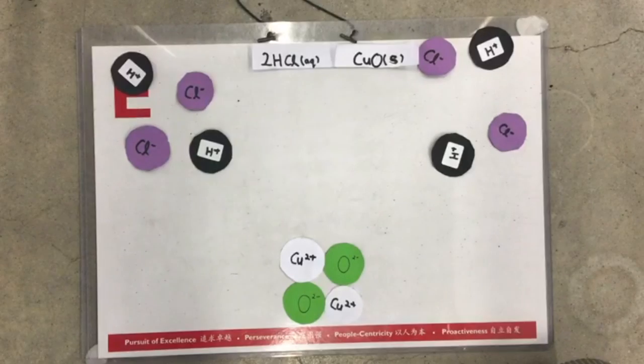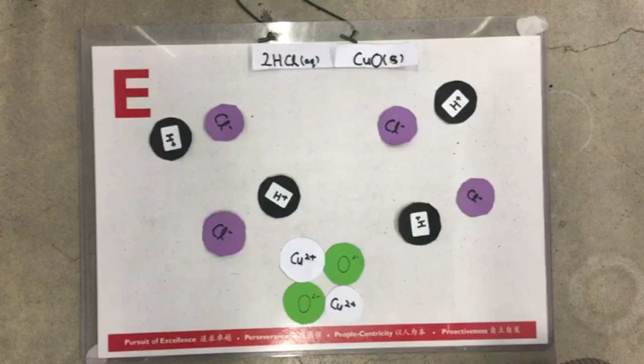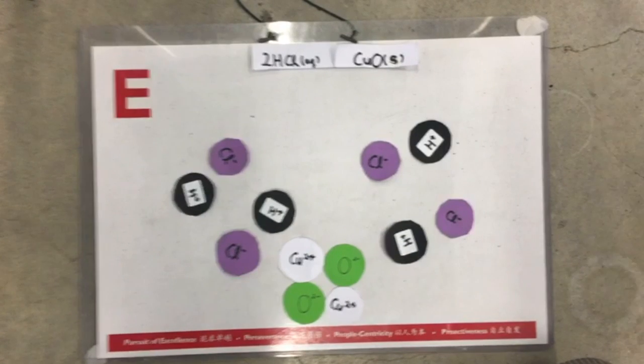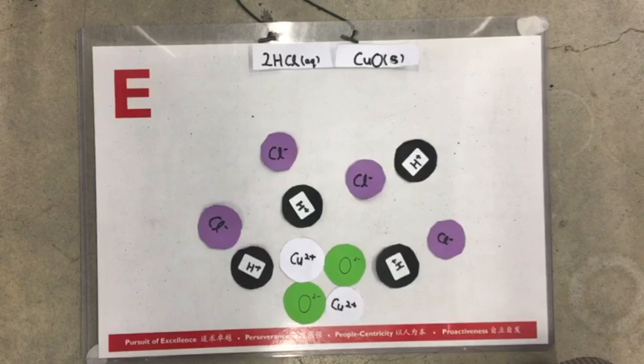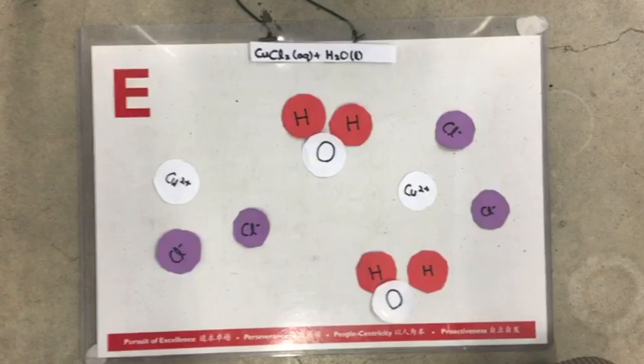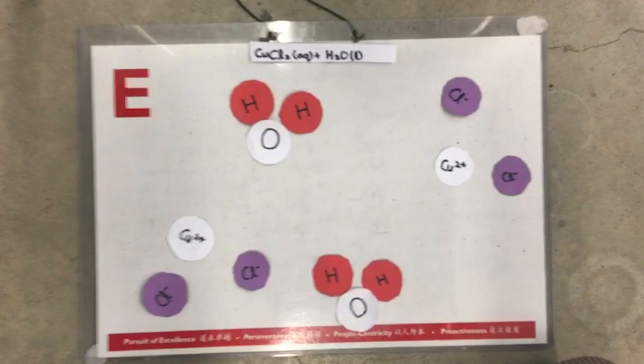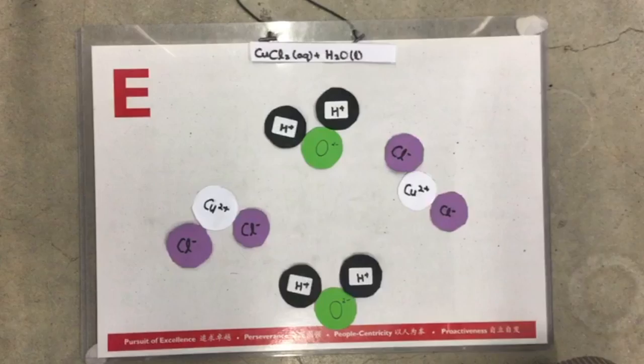How would they react? As you can see, the strong forces of attraction between ions in the copper-2 oxide are broken after undergoing a chemical reaction between the hydrochloric acid and the solid copper-2 oxide. The H ions are now moving towards the oxide ions to form H2O, water molecules. The forces of attraction between the molecules are strong, and they can move about and slide over one another. They can also exchange positions with their neighboring molecules, as they are closely packed together but not arranged in an orderly manner. Also, the copper-2 ions and chloride ions have joined together to form copper-2 chloride.